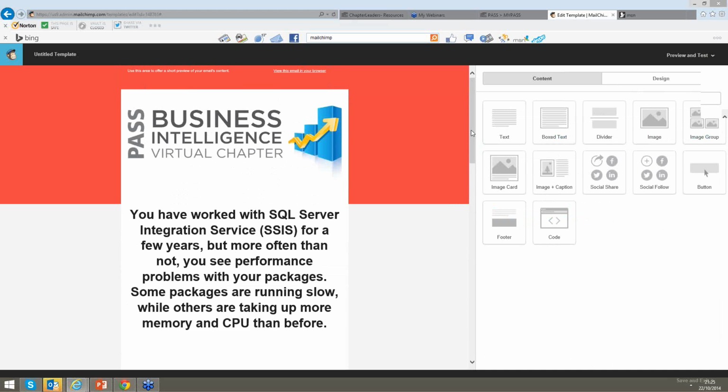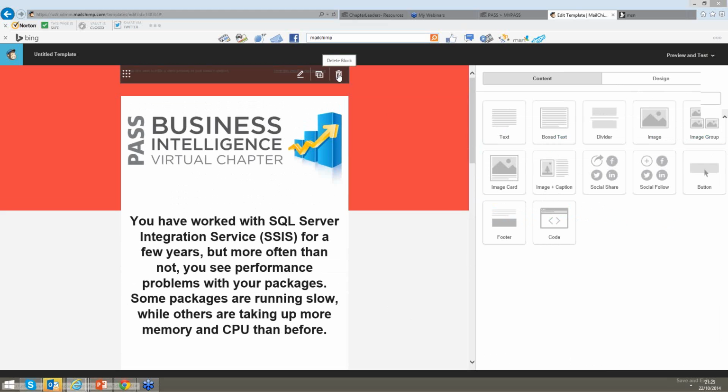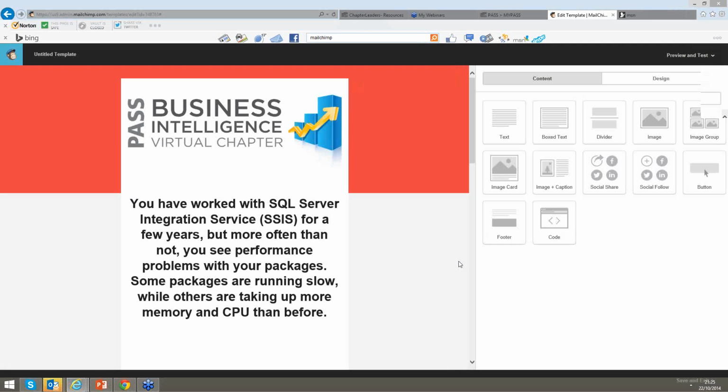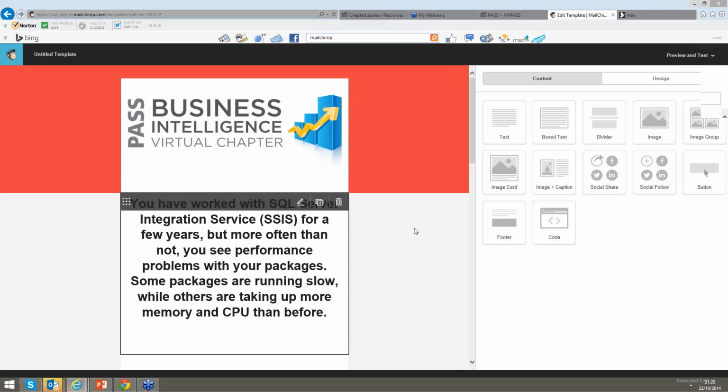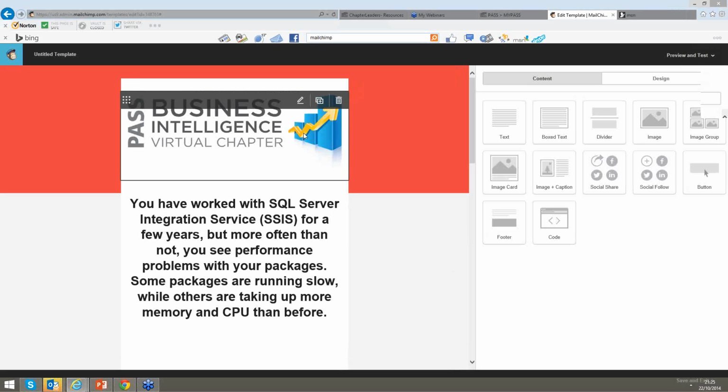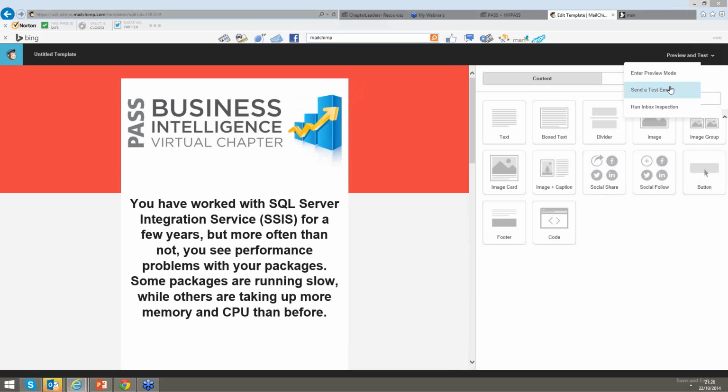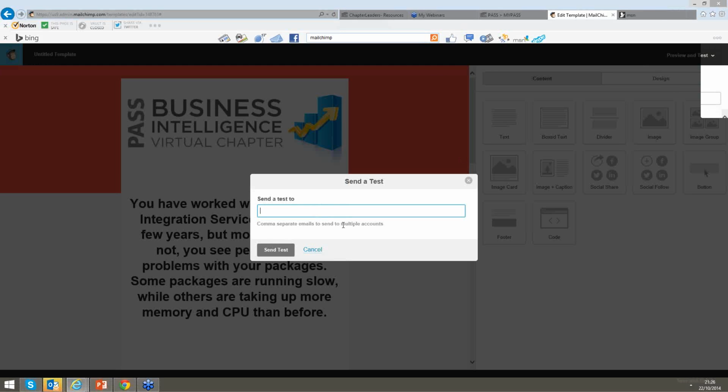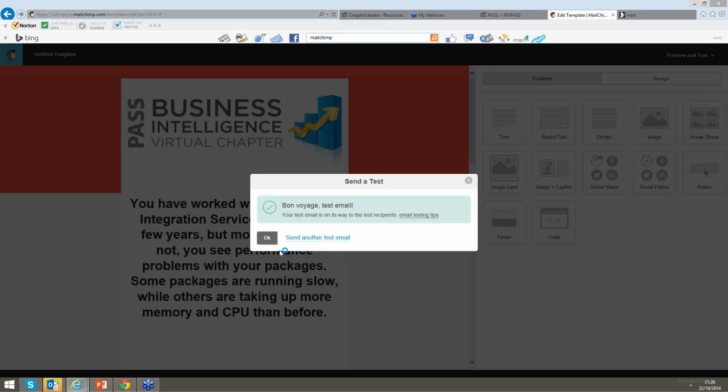And that's how the email might look. Now I don't need this at the top, for example, so I'm going to delete this bit. There we are. So normally if this was your email, you'd have your own virtual chapter logo, you'd have your text with your events and so on and so forth in here. And then what we want to do is go to preview and test. And what you can do is send yourself a test email. So this is my email address and this is what I do. JenStirrup@copperblue.com, so that's me. Send the test. Okay. And then I say thank you MailChimp because that's all I need from you.